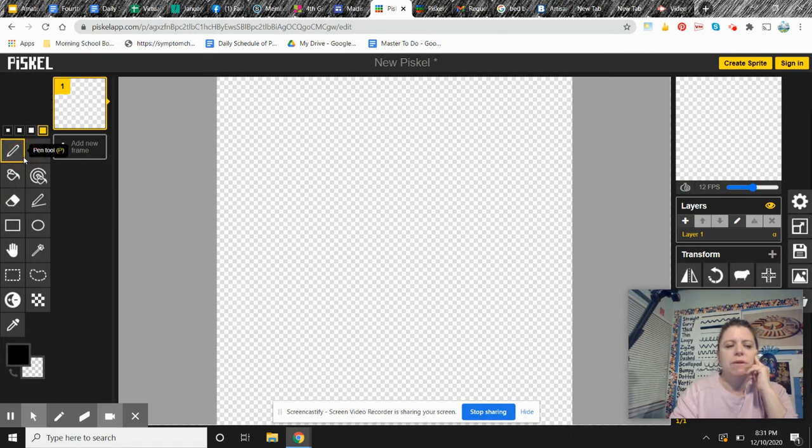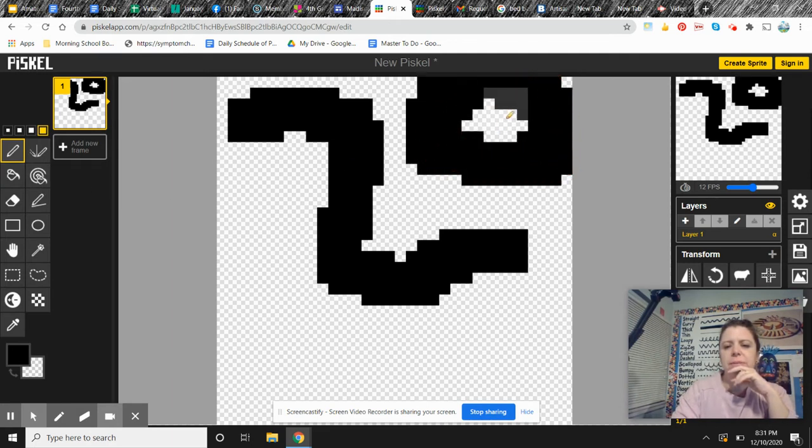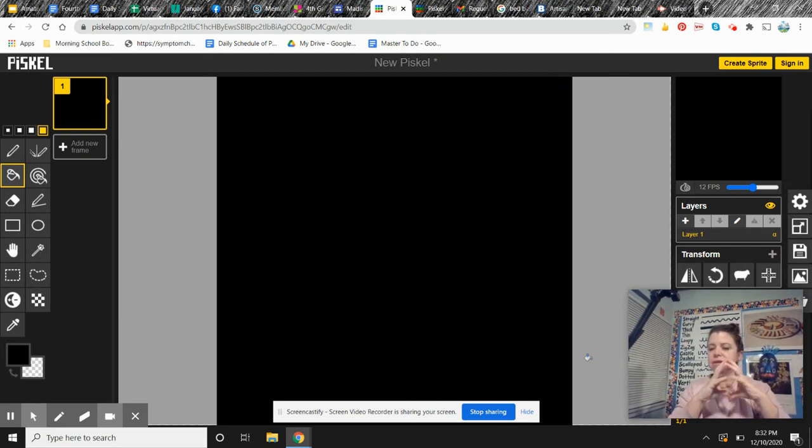Now, the other thing I want to show you, let me draw something real quick, is this tool right here called the Paint Bucket tool. The Paint Bucket tool basically fills the space with color. Now, let me show you something. If there's a hole right here, and I choose the Paint Bucket tool and fill everything with color, it'll fill everything except for that hole and then up here, because those were enclosed in a different space. So that's how you can fill the whole canvas. I just filled the whole canvas with the Paint Bucket tool. So that's the pen tool, that's the eraser tool, that's the Paint Bucket tool.